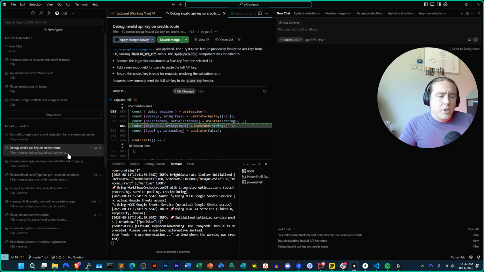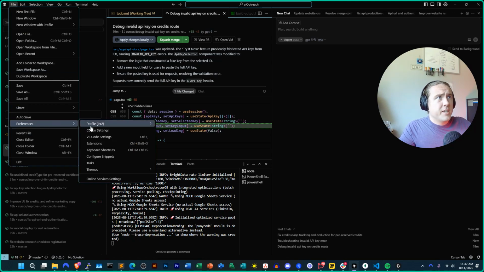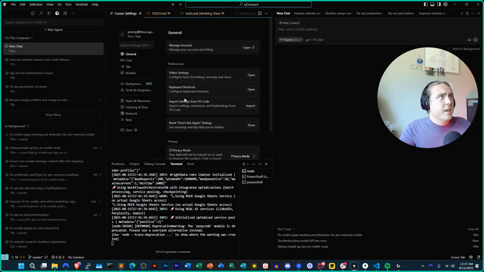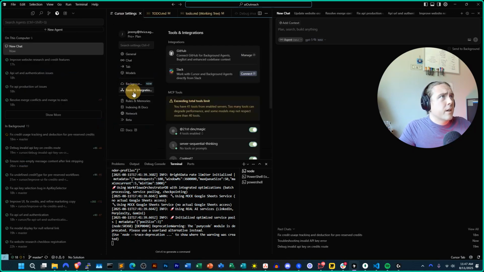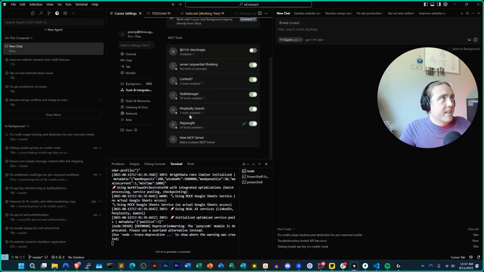Weaknesses of this approach include the fact that, for example, one of the core MCPs that really tighten the loop on information and context gathering efficiency is Playwright. Where are we? Perplexity and Playwright are enabled here. Context 7 and Task Manager, I also like that. Sequential thinking is enabled, even though it broke for whatever reason, silently. 21st Century Dev Magic, I don't care. I get rid of that. Money into it, right? I don't. These are all really great.